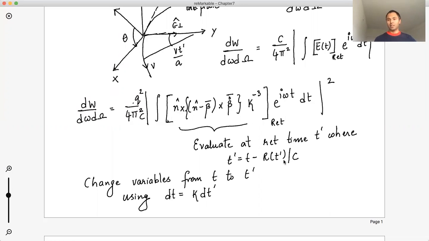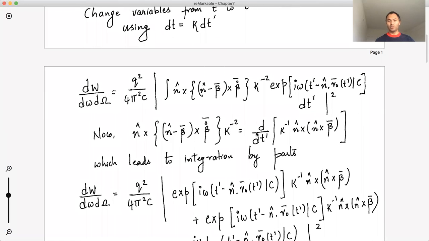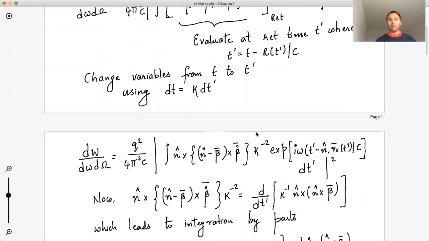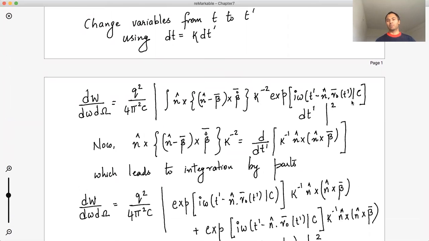And all of this should bring back some memories from chapter 3, where we did all of this. And we showed that the Jacobian between those two was kappa, basically, right? So you can actually get rid of one factor of kappa and then replace dt with dt prime. Okay, so I've done that here. You can pause the video and make sure that I haven't made any serious mistakes. What I've done is I've replaced all of the t's with t primes. I've just cast the integral in terms of t prime. And of course, the exponent becomes a little more complicated now, obviously, because I've substituted for t.